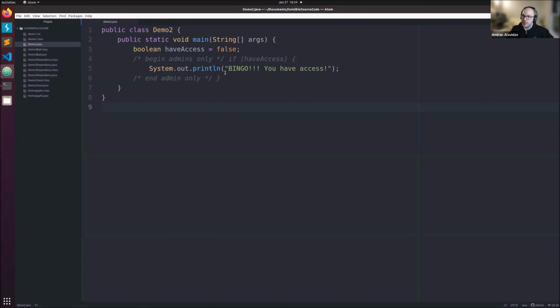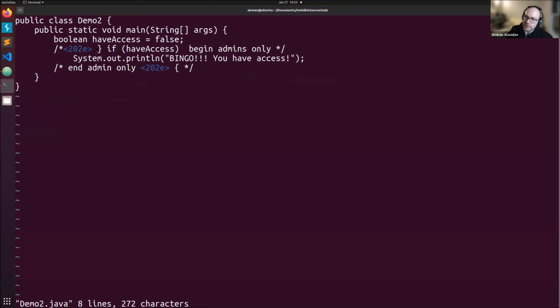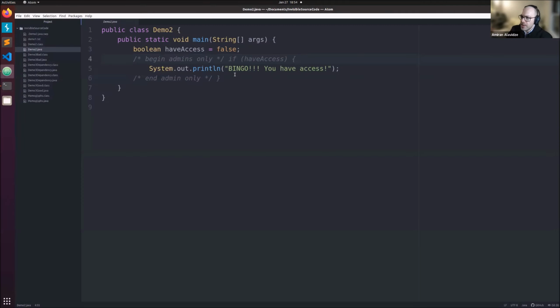The trick here is that within the source file, this text with the if statement is actually inside the comment, as is this closing bracket. But the text file is using those directional control characters to present this text differently on the screen when I view it. Again, if I open it in vi, you see here's the control character. This is the actual text, and the if statement is inside the comment.